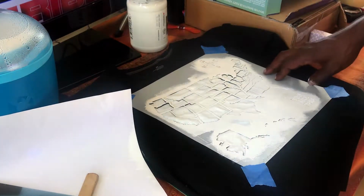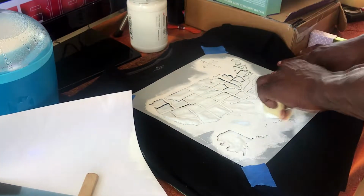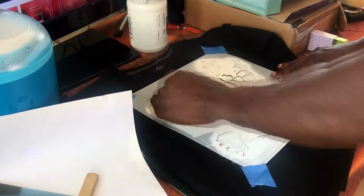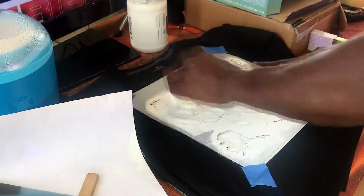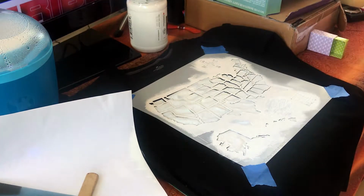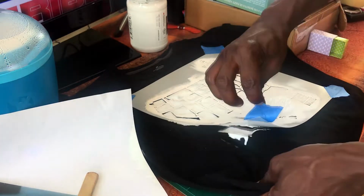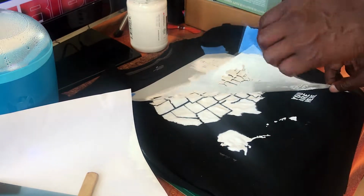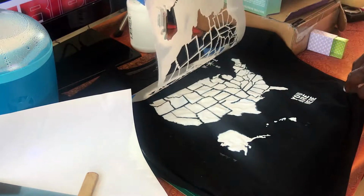So this is where I'll leave it for now, and we will lift it in a couple of minutes. Just give it a couple of minutes to dry so that you don't smudge it when you lift. And lift.